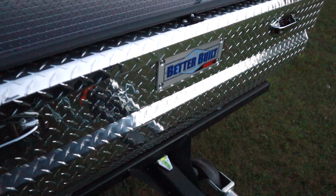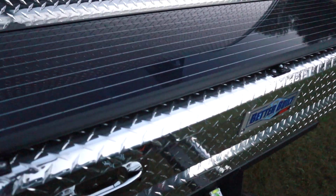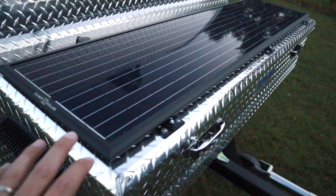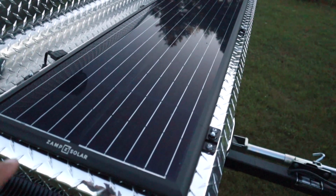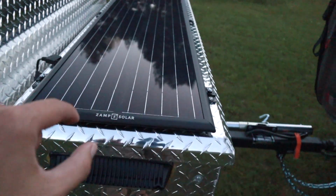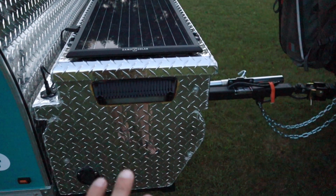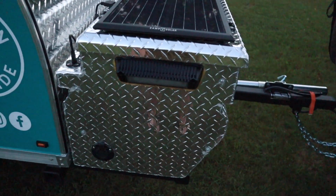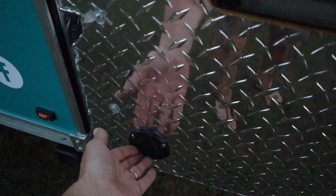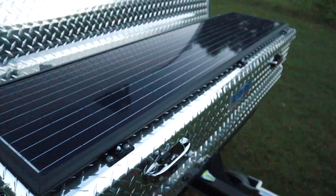We went with the full size, better built box up front with a solar panel. This is a 90 watt, I believe, solar panel that goes in and ultimately into the battery. We put our battery up front in this box. On the side, we did some of these porch lights that light up the area really well. This is our power to charge when we are at a place in which we can get power.